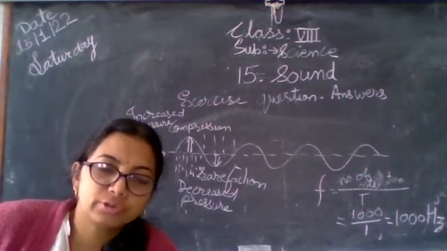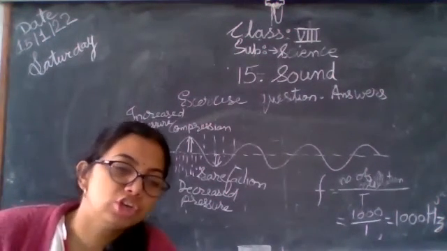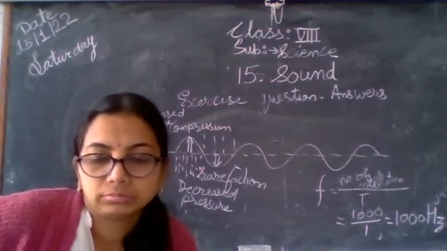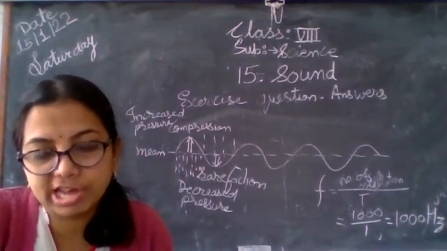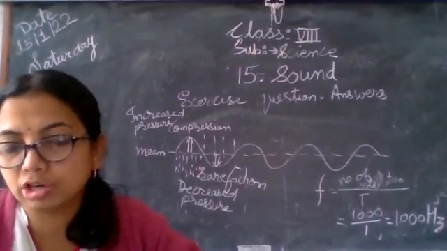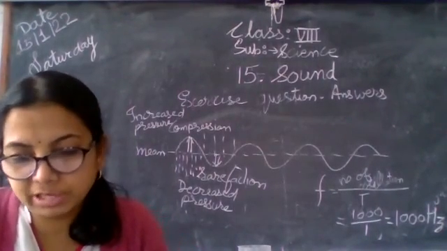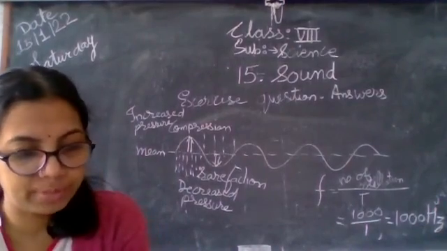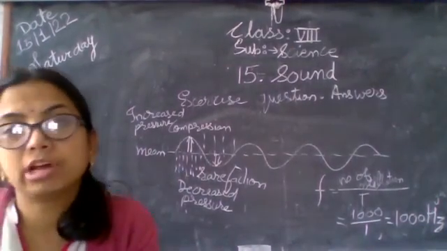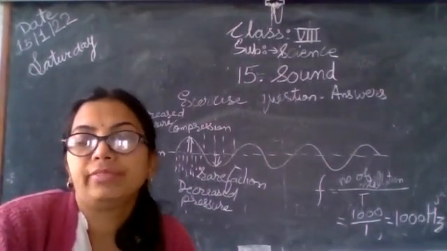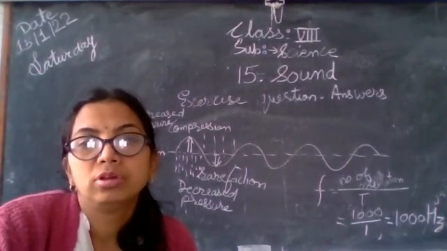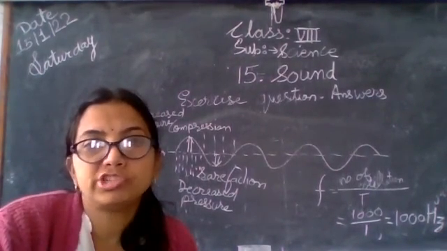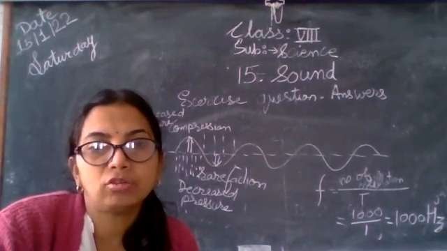So I want you all to complete this chapter in your Science 1 copy. Then complete the question answers. If there is anything you could not do, you can ask me on the group. A few answers I shall be sending you as pictures. You can copy them down from there. Okay. So write all these question answers and finish off the 15th chapter in your fair copy.